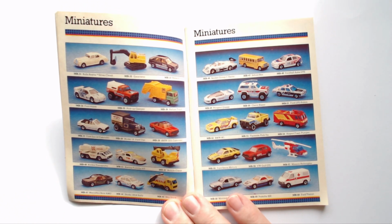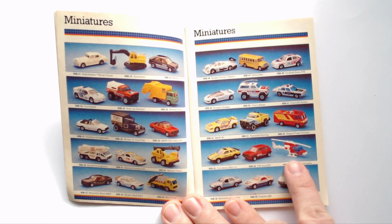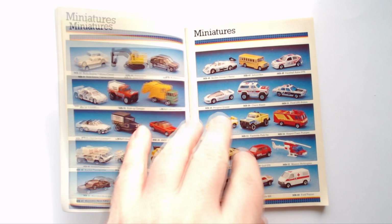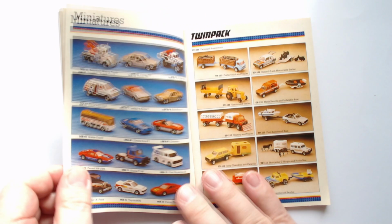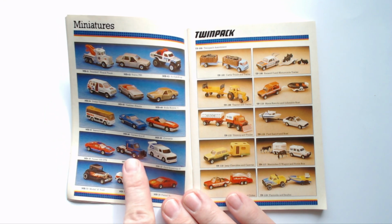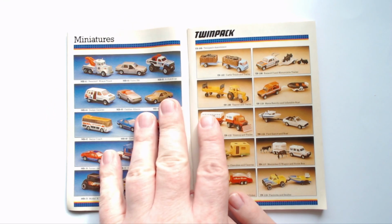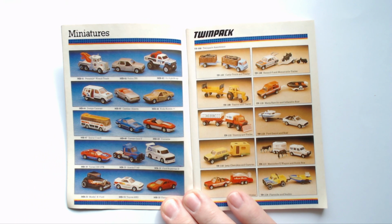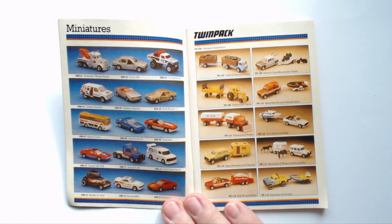So that mission helicopter has now become the standard mission helicopter, perhaps a little bit more than the Blue Thunder-esque one. So obviously they've quietly taken it over. Repeatable wreck truck. There's that one that looks a little bit like Ultra Magnus, but isn't the same truck type, I don't think. I think that's actually the Optimus Prime cab, because obviously that was a standard cab from back in those days. So that's when Optimus got brought in.